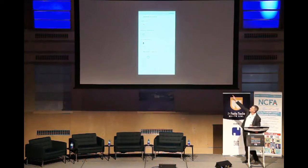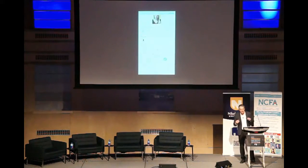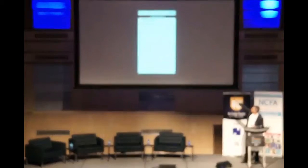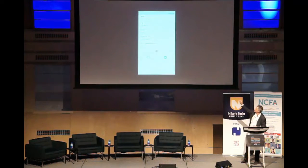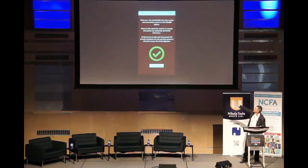Now we're going to do the interactive selfie. You see how she smiles? When you smile, you can't fake it, right? Socially and on the blockchain. So now we scan in a placeholder for the Ethereum address. Now we have ID, we've matched it to that individual, and we have a blockchain ID. We then submit this, we put in the phone number, we put in a personal ID like a SIN. Now we have everything we need to do full KYC, and bam, we're going to submit this. We've got ID, we've got face verification, and successfully submitted, and bam.